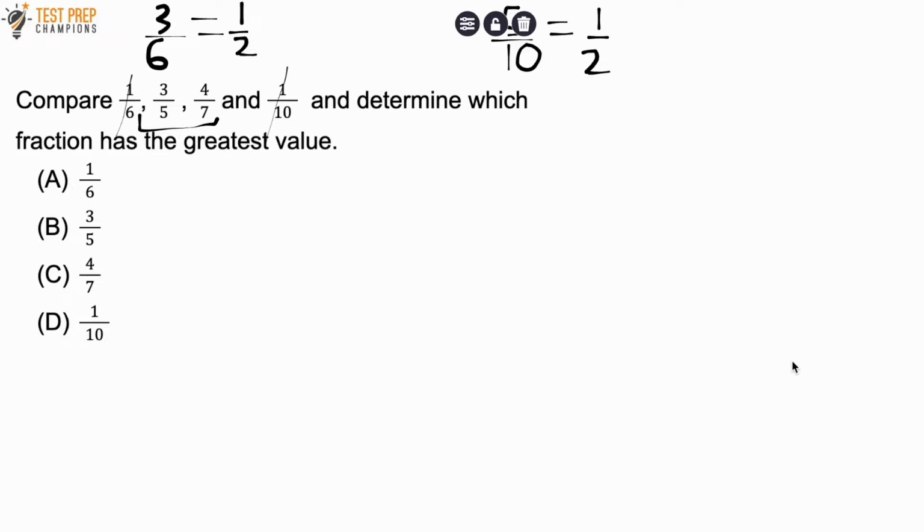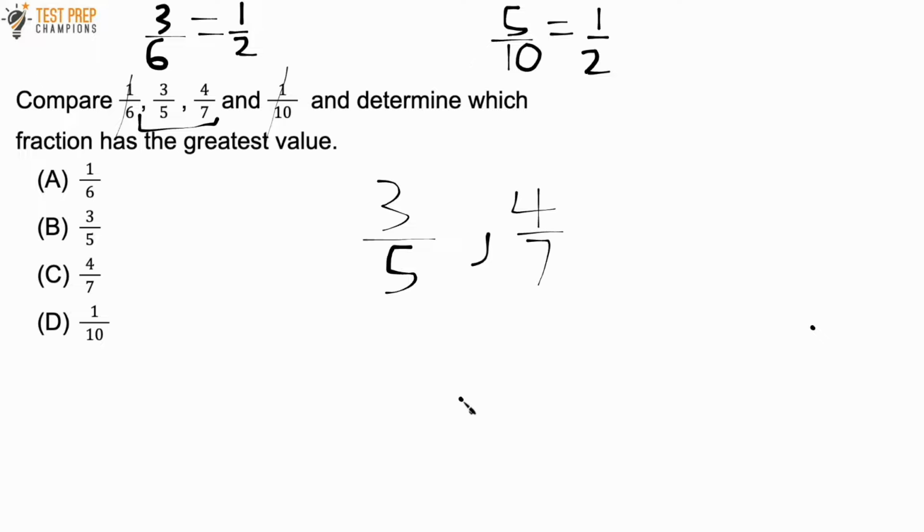So that being said, though, we don't want to guess, we want to know how to get the right answers, so let's go over how to do this. The way to do this is we want to get a common denominator. And the denominator is just a big word for the bottom number in a fraction. And we call the number in the top of a fraction the numerator. So how do we get a common denominator here?